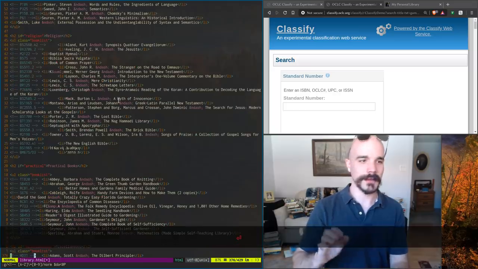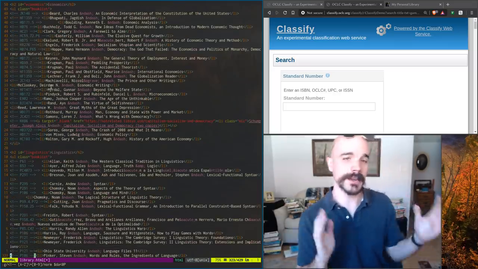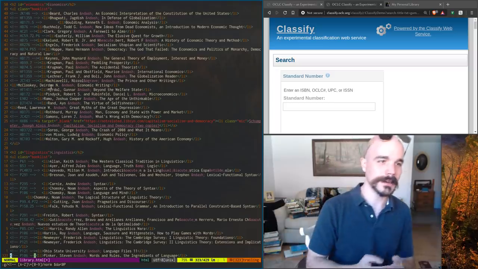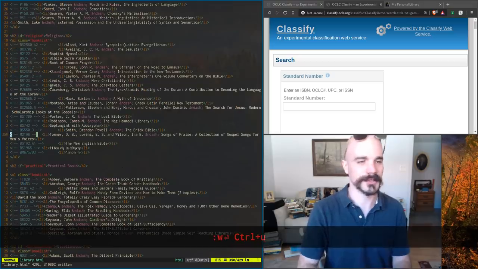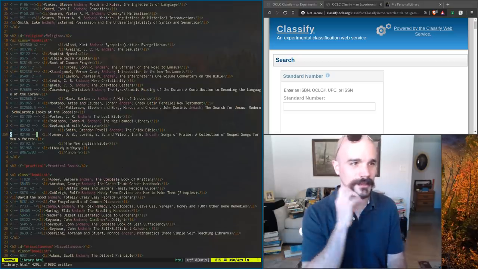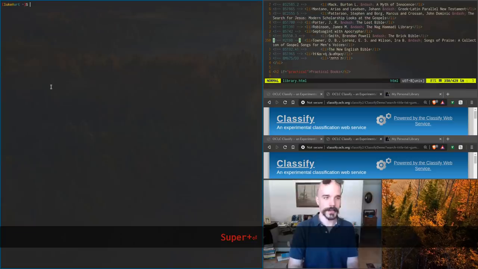So I'm just going to run that, and you'll see what happens is that all of these comments are now, instead of at the end of the line, at the beginning of the line. So I'm going to save that file. Actually, I could probably just keep it like this because they're just comments. I don't think it makes a difference in HTML if they're at the beginning of the line.